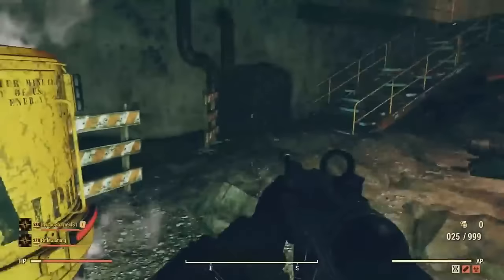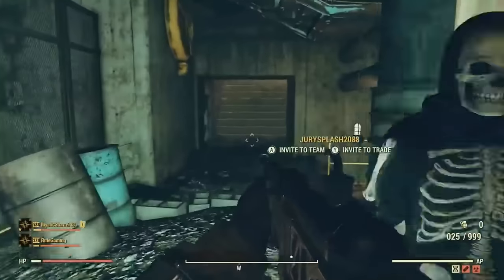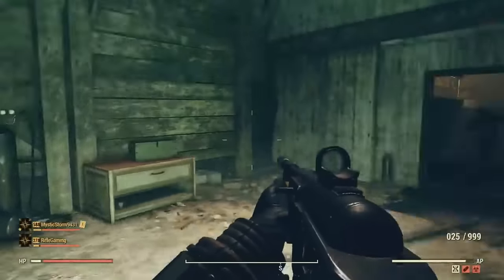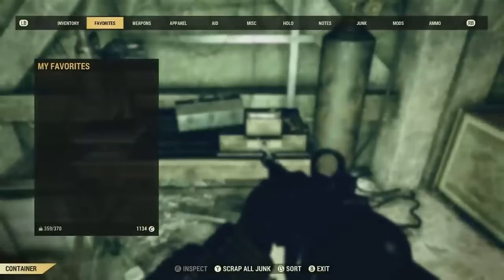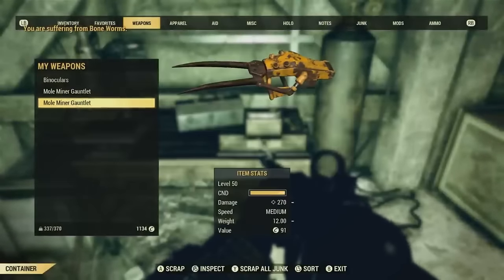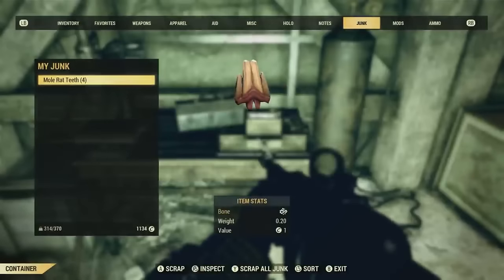But yeah, once you take out all the glowing mole miners, be sure to be collecting their weapons and whatnot, because right down here in the entrance to this place, there's another workbench that you can use to scrap all the weapons that you acquire from the mole miners, which once again, can add up to quite a bit of scrap for you. Just wanted to throw that out there for y'all. Anyways, let's go ahead and get on to the next one.